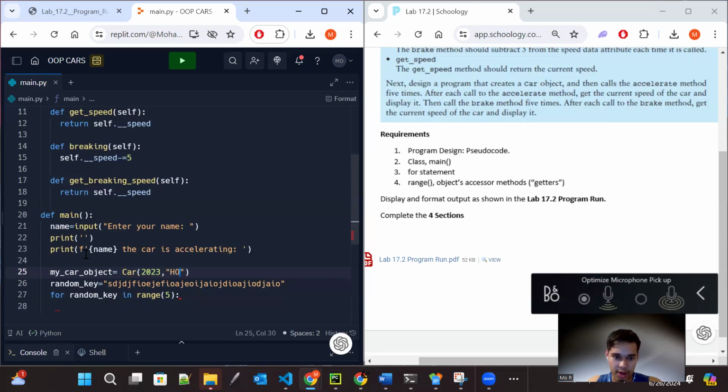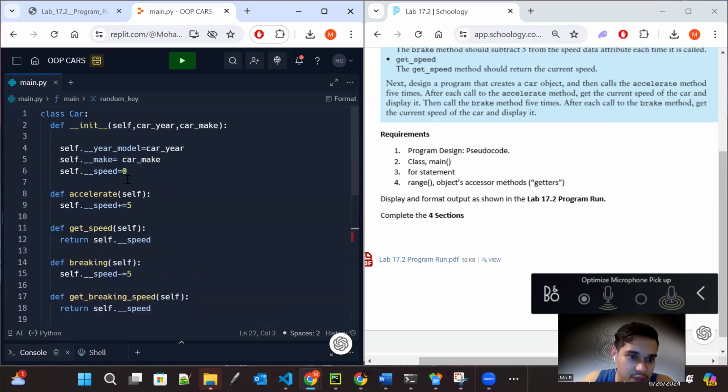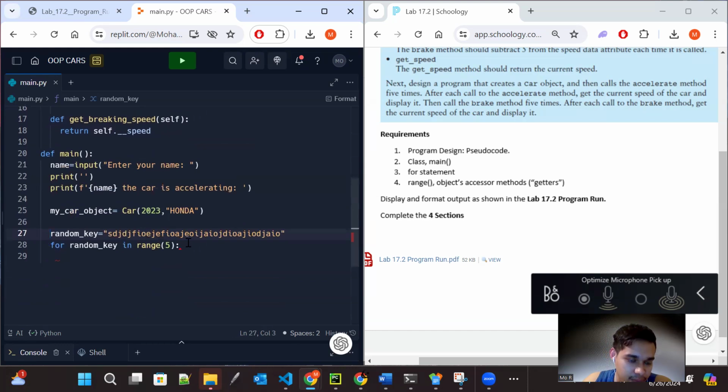Let's do Honda. Our value of speed is preset, so we're not even taking in speed. But we would need to do this in order for us to extract data from our object. Yeah, so what we can do is my car object.